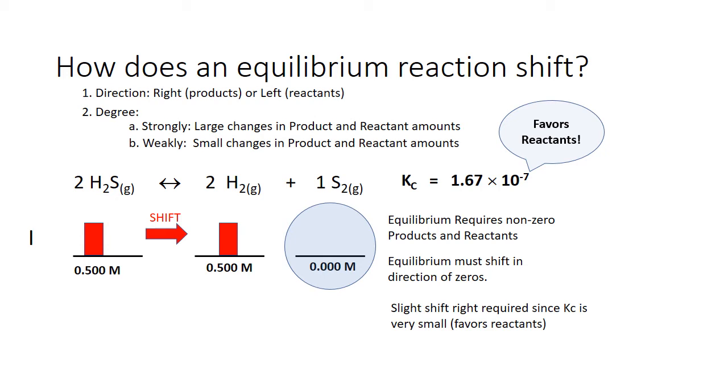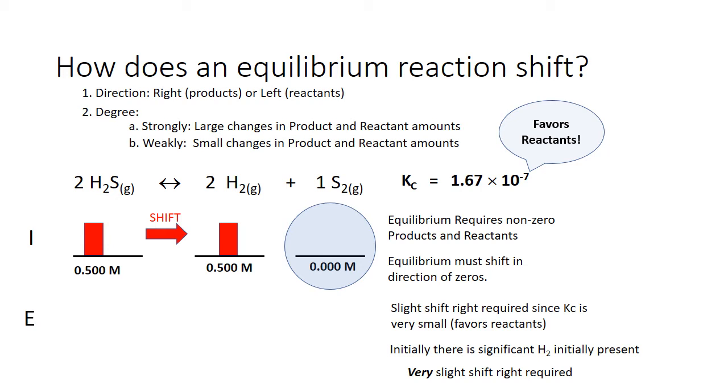We already have one of the products present, and we know that we would like as much of the reactant present as possible. What this is telling us is that since initially there is significant H2 present, the shift that's required is going to be very, very small since we already have some of the H2 gas present. All right, so a very slight shift is ahead, and we'll skip ahead to the final equilibrium amounts.